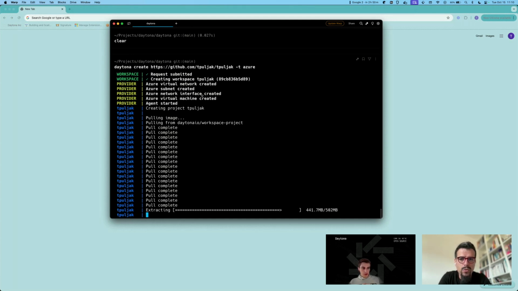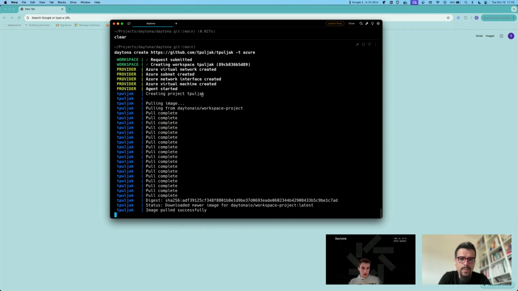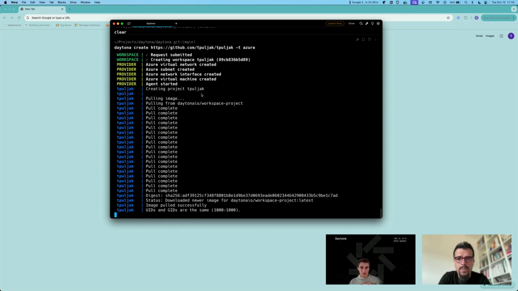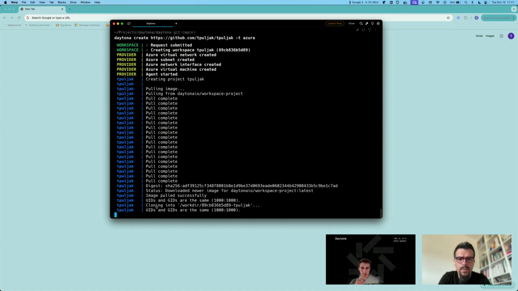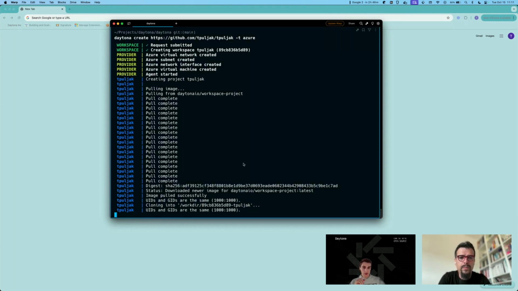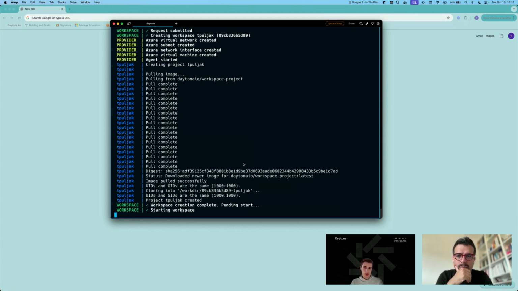Okay, so this should be done soon. I think this is the last step in the extraction process. We actually have some ideas on how to speed this process up even more. That will come hopefully soon, maybe in the next launch week. We'll see about that. So, okay, as you can see, the actual image was pulled. We are actually cloning the project. We are doing some, let's say, maintenance work to get this all sorted. And now the actual project will be created.